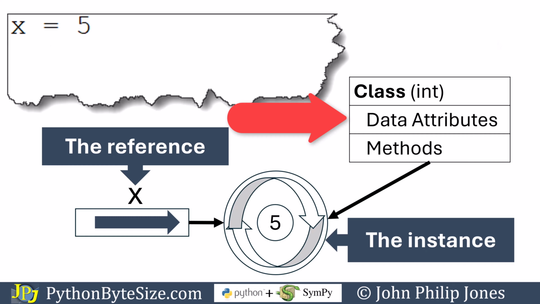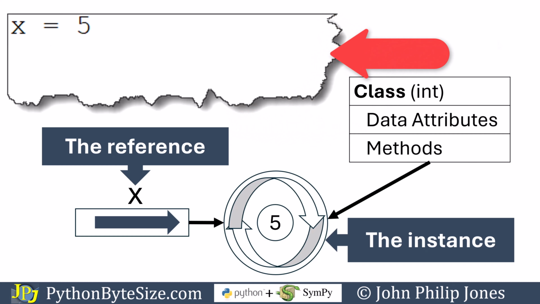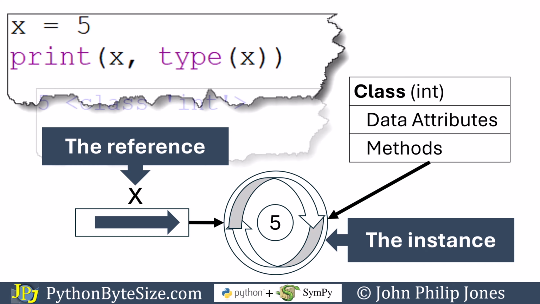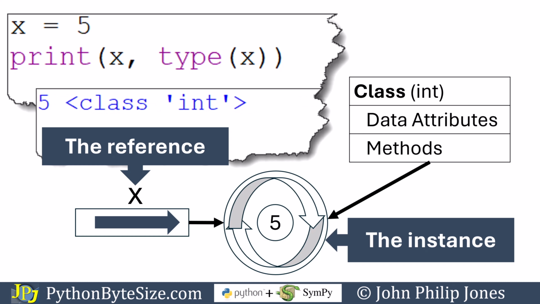Turn your attention to the program, which currently is just x is assigned 5, and you can see I'm adding another statement, another line to the code. So I'll run this program and we'll see what is output, and you can see it appears now. And look carefully, you can see it's saying print x. So it's gone to x, which is telling it to go and have a look at the object. It gets this 5 and it puts it here. But we can also see that the print is printing the type of x.